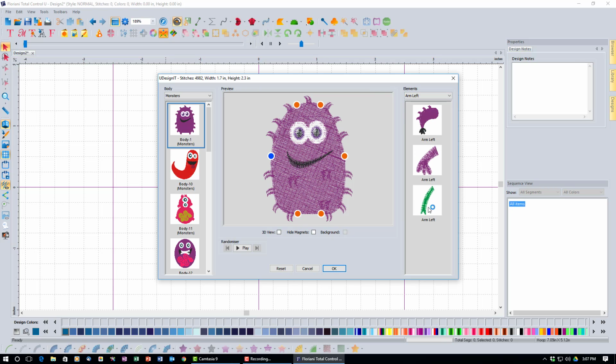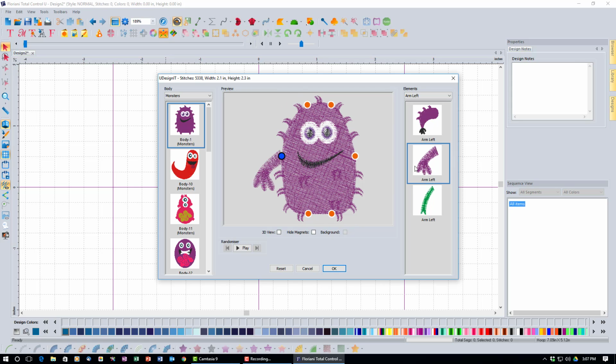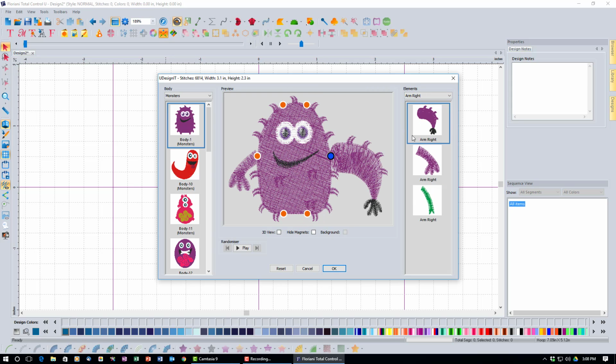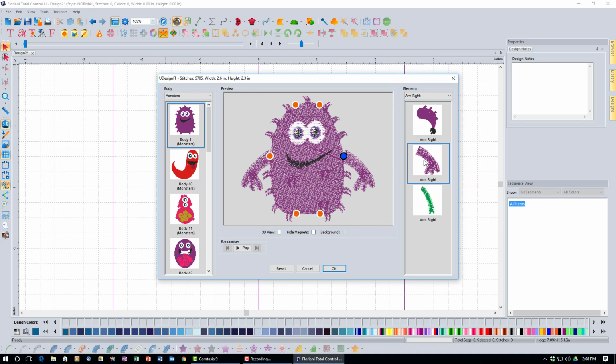So now all I'm seeing is the three possibilities for my left arm. So let me actually click this one, and since it's an arm left, it knows exactly where to go to that left arm magnet. Let's go back and now look at the right arms, and I can put the same one in, or I can do something crazy like put that one in. Not sure I like that, so let me just click the matching arm to my left arm.